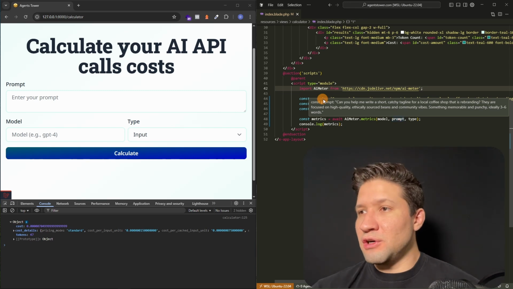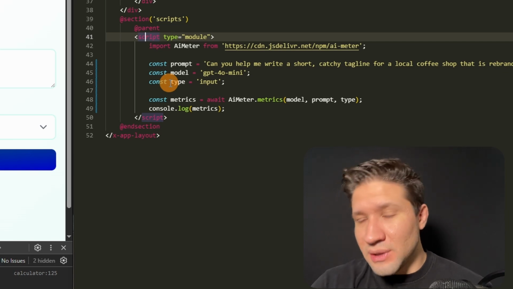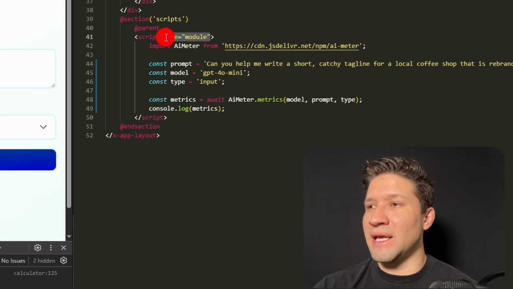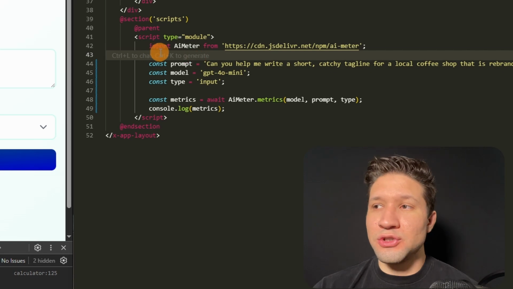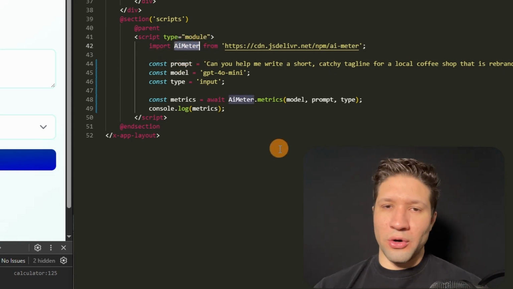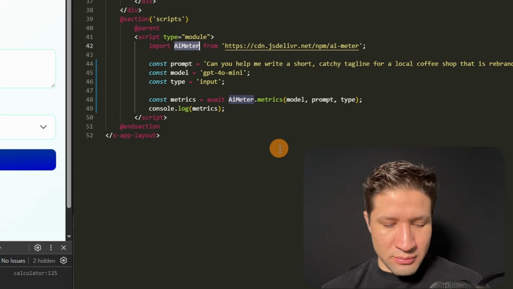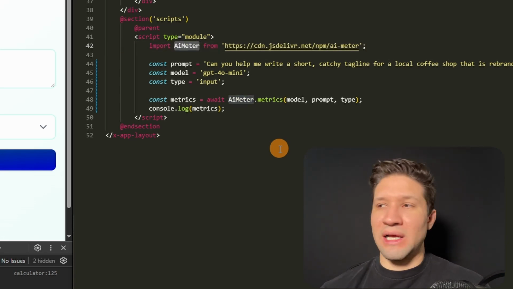So first you have to have your script. This is a JavaScript script, and you have to have it like type module. Okay, this is important. Then you're going to import, and you can change this to whatever word you want to add. You can do my name or anything that you want. I'm going to leave it like this to know what it's talking about.